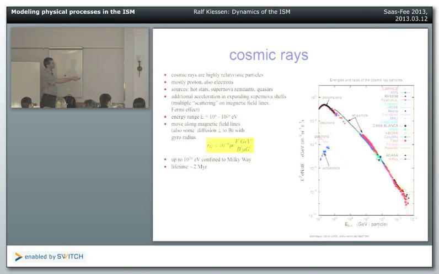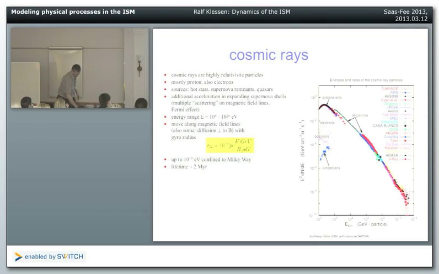Typically cosmic rays are protons, but we also have a few electrons, a few positrons, etc. This is the energy distribution of protons, and there are several features. There is a power law here, there is some knee or bend in the slope, and there is another power law, and there is a truncation at the most energetic particles. So how do you produce the cosmic rays? How can you accelerate particles to these enormous energies? If you take a proton at these energies, it has the same kinetic energy as a, how do you call it, tennis ball when you play tennis. And that is enormous for such a tiny particle.